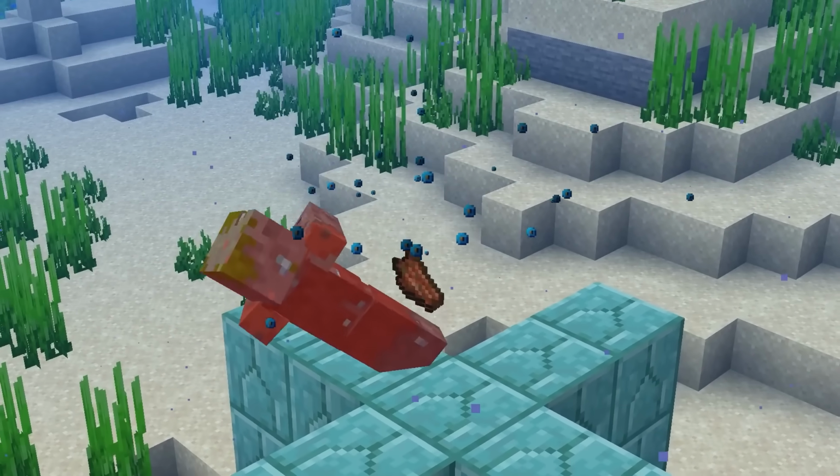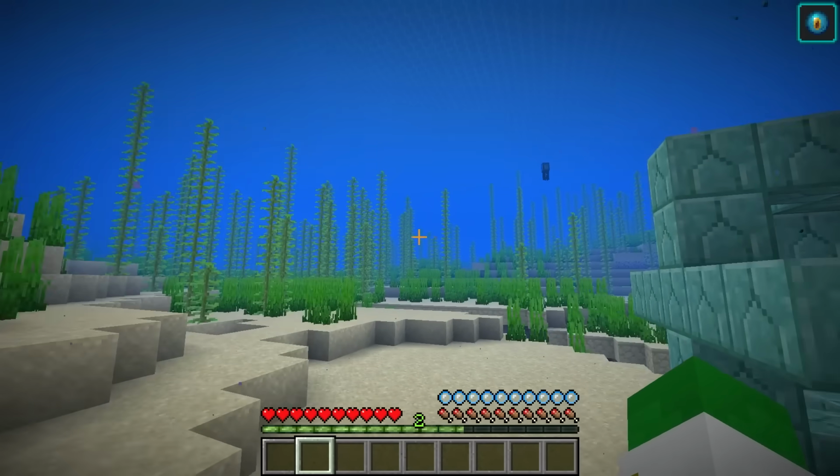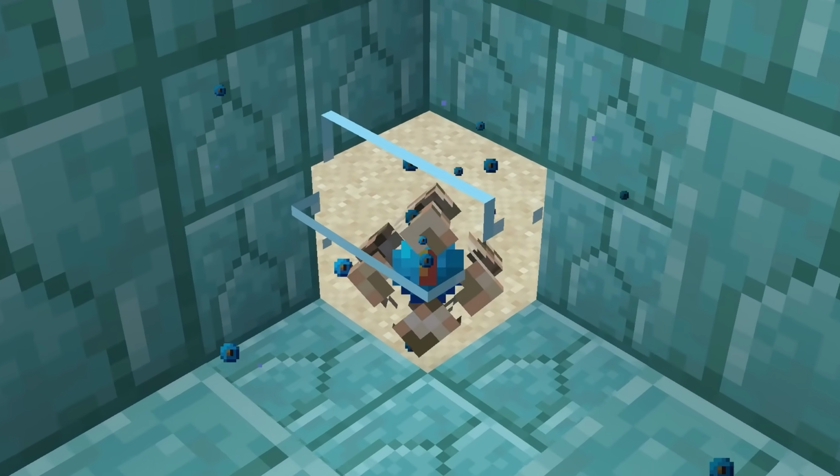Conduits in Minecraft kill hostile mobs, give you water breathing, better vision underwater, and much more. In this video, I'll explain everything you need to know about the Beacon of the Ocean.